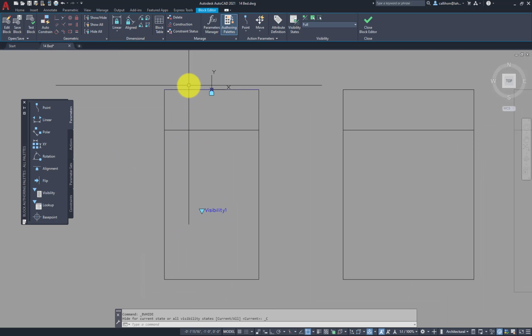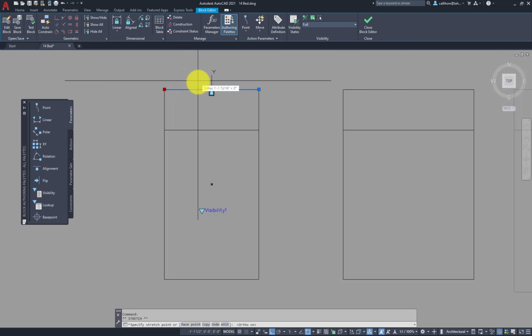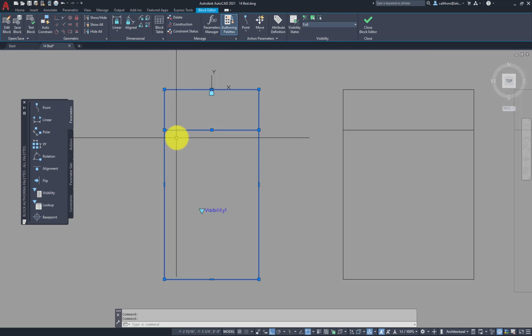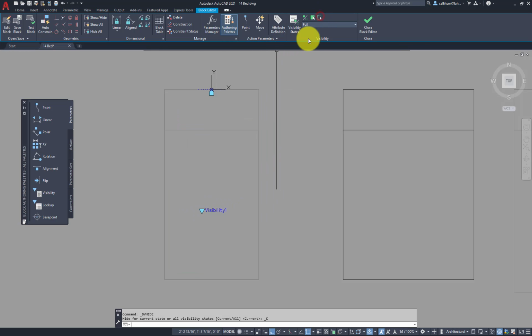Probably the easiest way to do that is to select the alignment parameter itself and then click on one of these endpoints of the axis, turn your ortho on, and drag that axis so that it's shorter. That way you'll be able to select this line and say make invisible, and you can do that without selecting the actual alignment parameter.